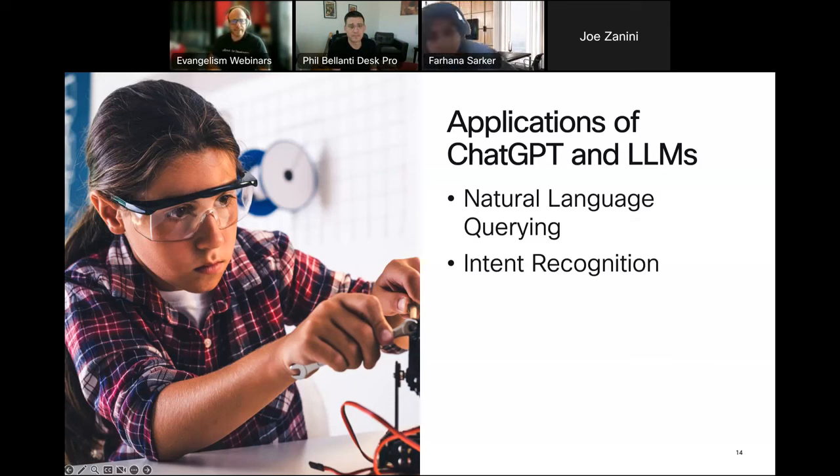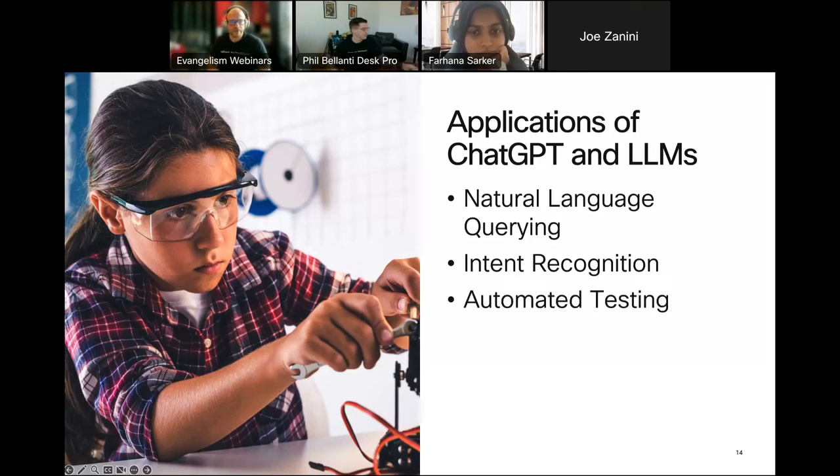It also can be used for intent recognition. When people are questioning a chatbot or a virtual assistant, software developers can use ChatGPT to understand what this person seems to be asking, when the question is phrased in a way that's not quite clear. GPT does a lot better job of analyzing and understanding the intent of what the person is actually asking. Another fun use of ChatGPT that I didn't even think about is automated testing. You can give it a word script, just tell it what to do, and it will build those automated tests. That's a really interesting application that I'd like to see more of.